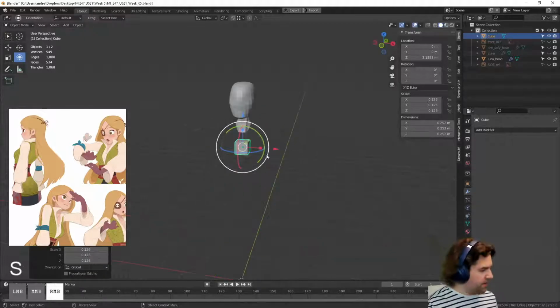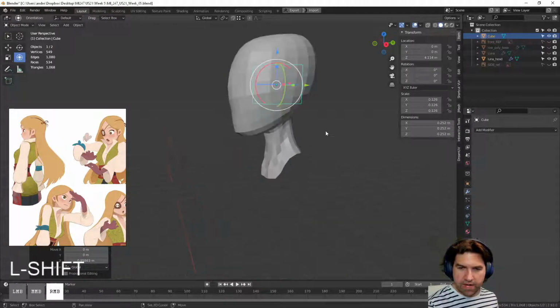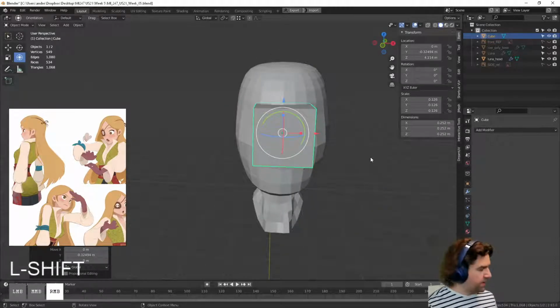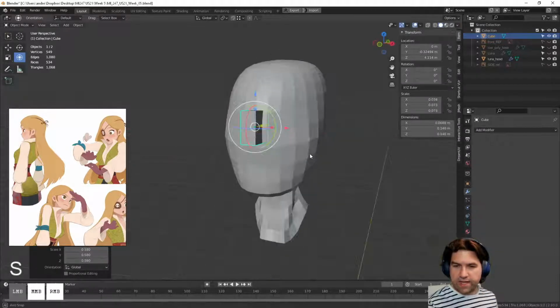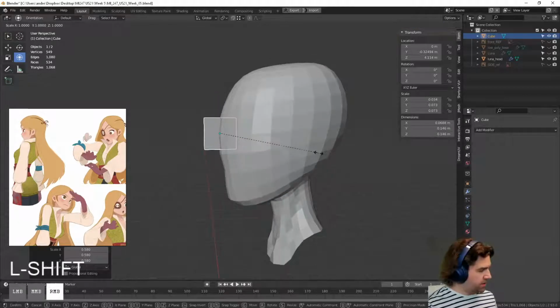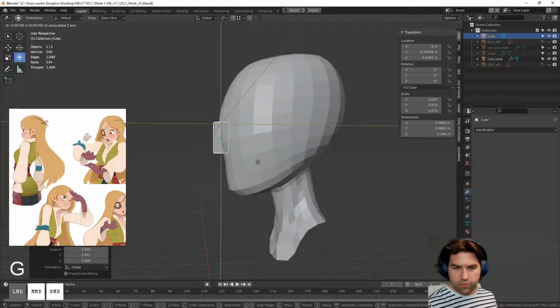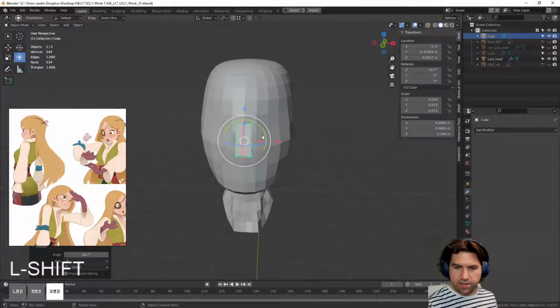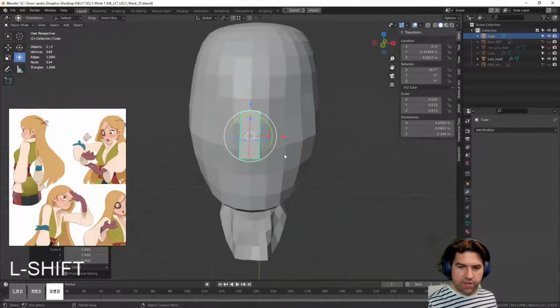And let's scale it down. We're gonna have to apply the resolution on all these kind of things, but I'm keeping it as low as I can get right now. So S of X, scale this down, and this is gonna be the start, S of Y, of the bridge of my nose. So I'm just gonna put it in here. Real rough, but that's okay.